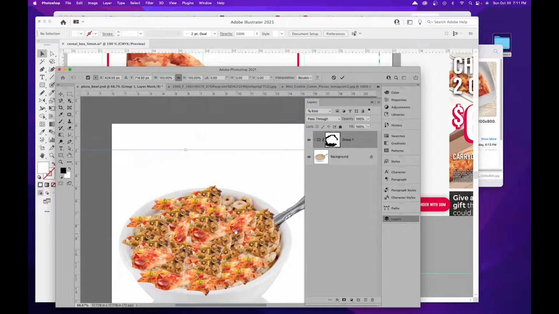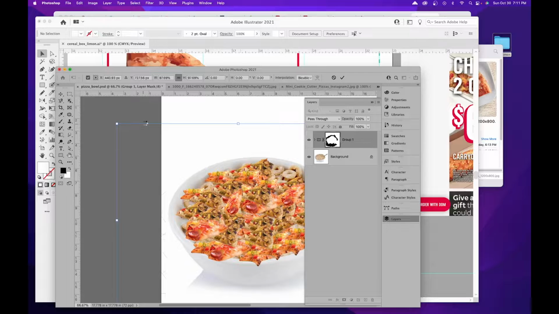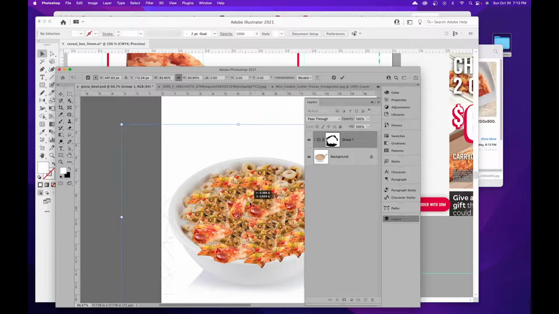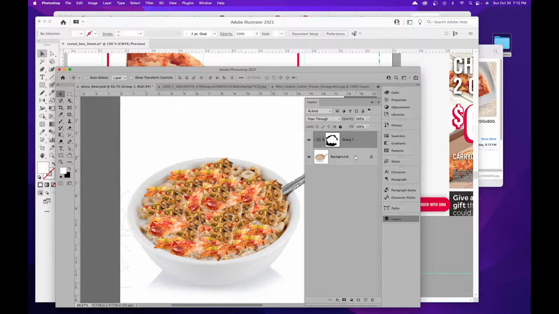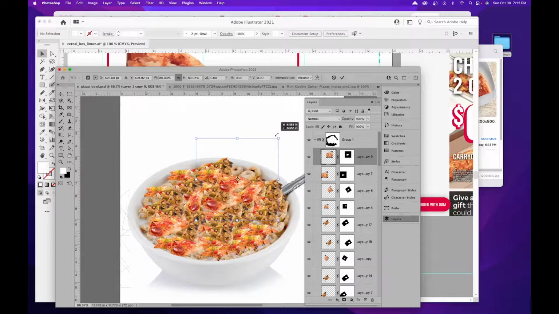pizza slices. So let me do Command T on that whole folder. Move that up a little bit. I notice I still see some little bits of cereal here. So I'm going to go ahead and probably clone some pieces. I'm going to clone this one and move it up, make it a little smaller, maybe rotate it or flip it horizontal.